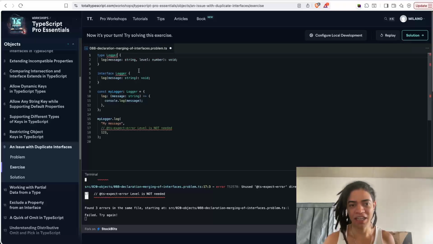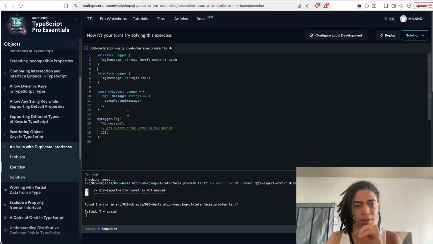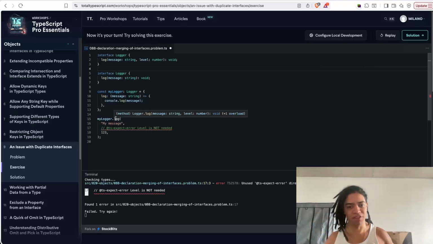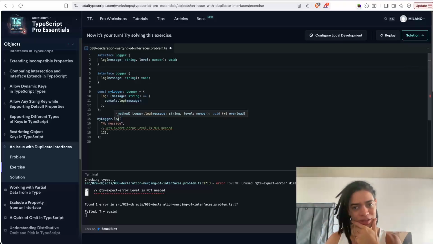But unlike interface, it's a no. Now the behavior will be it is now mashing up these two interfaces. So what this is doing is mashing up these two interfaces with the same name and creating a new one.